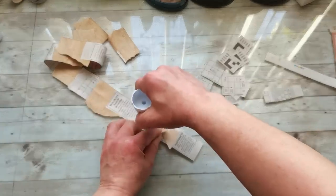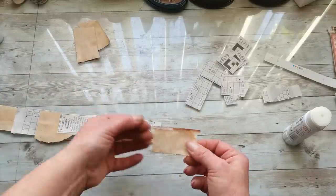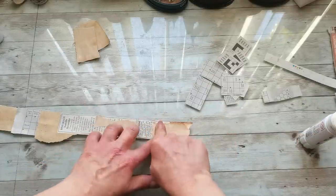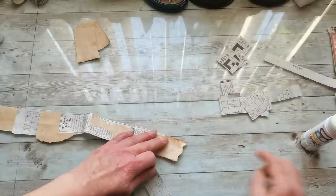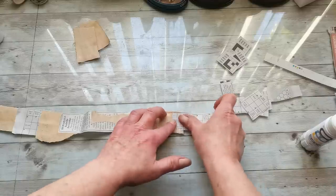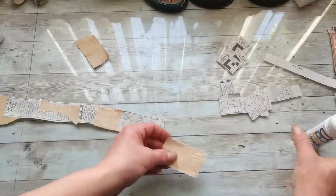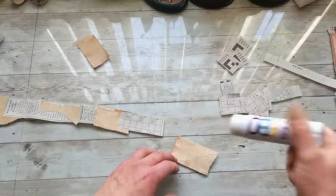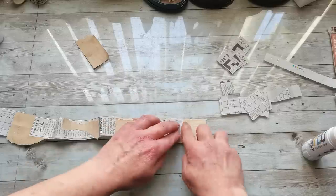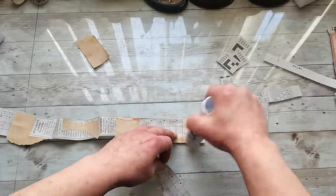Working with all these scraps is really very satisfying — grabbing my newspapers and starting to look for the right treasure in them is so much fun. I find I'm more creative with newspapers than with decorative digital designs. Ideas come to me much more easily and quickly than when I'm sitting staring at some decorative papers thinking about what I can do with them.